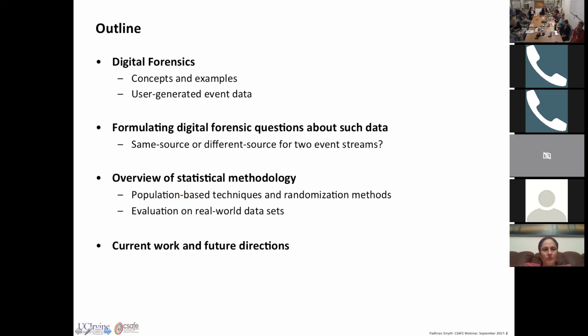So what I'm going to do is give some background on digital forensics in general, some broad concepts, and then we'll focus in on user-generated event data. And we'll talk about how we can formulate specific questions about this type of data, and in particular, we'll talk about event streams and if we can develop techniques to determine if they're from the same source or different sources. And so we'll go through some ideas of statistical methodology we can use to try to answer these questions, and then wrap up with some current work and future directions.